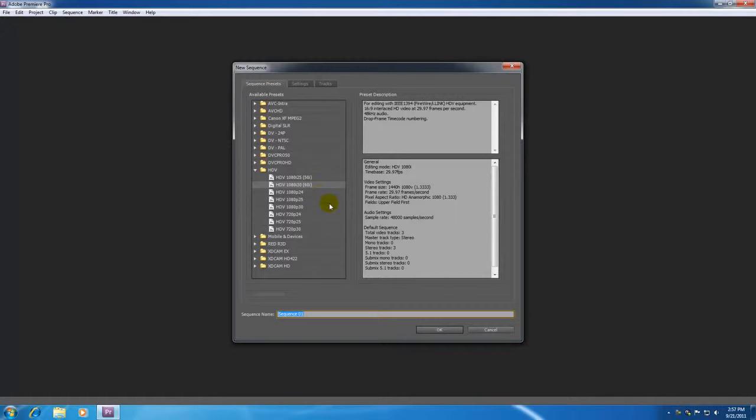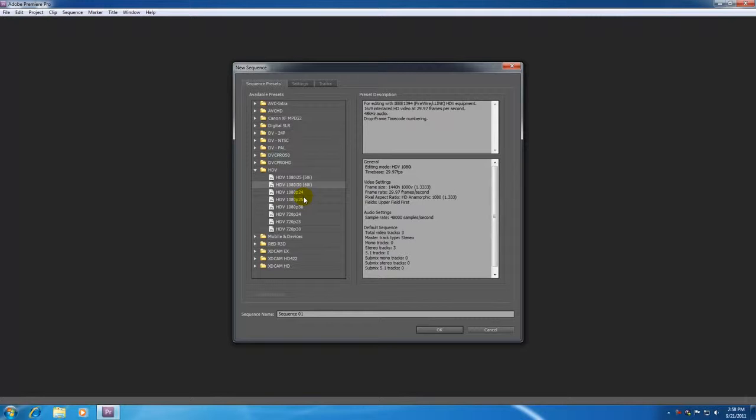Okay, so go ahead and hit OK, and now it asks us for even more settings. Come on, Premiere Pro, give us a break. But anyways, you have a bunch of preset settings that you get to choose from. Now, every camcorder is built a little bit differently in that maybe the size of the picture is a little bit different, or how many images it takes per second is a little bit different. What you need to do is go through here and match up whatever preset you have with whatever your camcorder has.